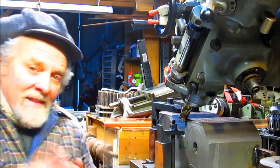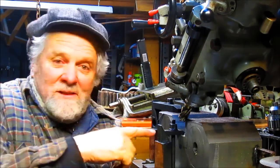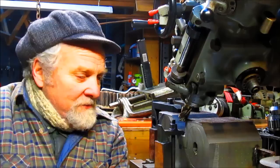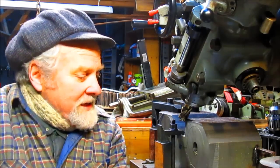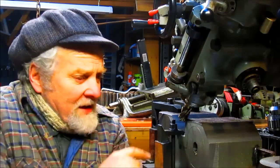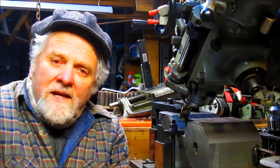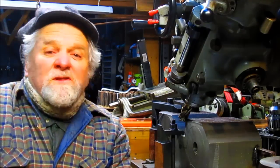So, I think I have Patty coming in today to help me out. So she'll be cranking this thing back and forth by hand. And I promised myself to get a power feed for the Y direction as soon as possible. Of course, it'll probably be too late for this project, but it'll be there for future projects. So we're going to go ahead and take that out. And then also at the same time, while Patty's doing this, I'm going to go over to the lathe and we're going to do a little bit of lathe work, maybe some threading. We'll check it out. So, hey, let's have some fun.